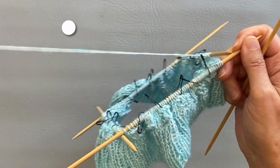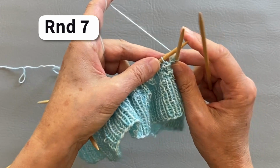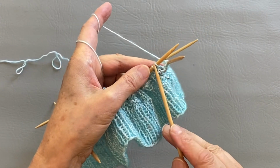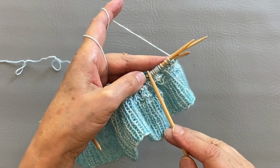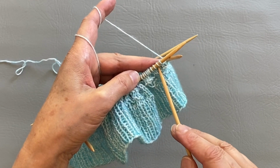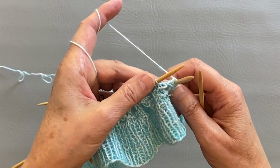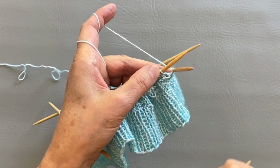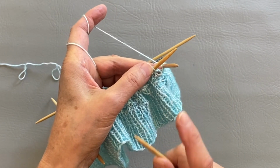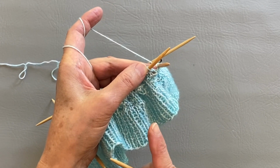And now we will be starting our 7th row. In our 7th row, this is going to be a very interesting row, okay? Because we will actually have 12 stitches. After we finished with each 10 stitches, we will have 12 stitches instead. So we will have 2 more stitches per repeat in this row, okay? So this is how we will do it. But one more thing I want to say. Do not worry about it, because we will get rid of those stitches in our 8th row, okay?